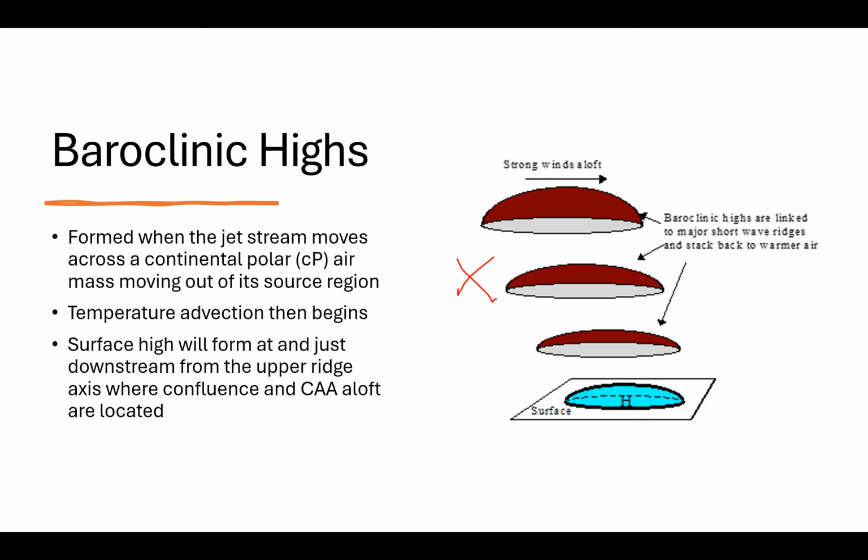Now, there's a couple points I really want to break apart this slide and show you, okay? First, look at the right-hand graphic here that's provided. We have a surface high pressure system represented by this blue area here at the surface. Notice how a baroclinic high is going to stack back. Just like we have with the baroclinic low, there is upper level support. Now, again, we can call this the 300 millibar level here, where we have strong winds aloft. We can call this the 500 millibar level, and then we can call this the 700 millibar level, all right? And notice how it stacks back to the northwest with height.